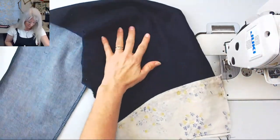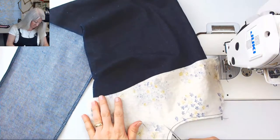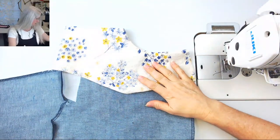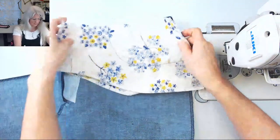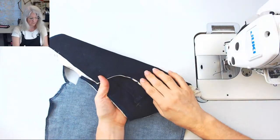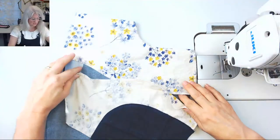Sewing my curve, I'm going to clip the curve. And I won't top stitch this until I switch to my yellow thread color. But now I have my little pocket here ready to go like this. See, that's the inside of my pants. That's the inside of my pocket. Kind of want it to show. It's kind of cute, huh? And I'm going to do a French seam down here.